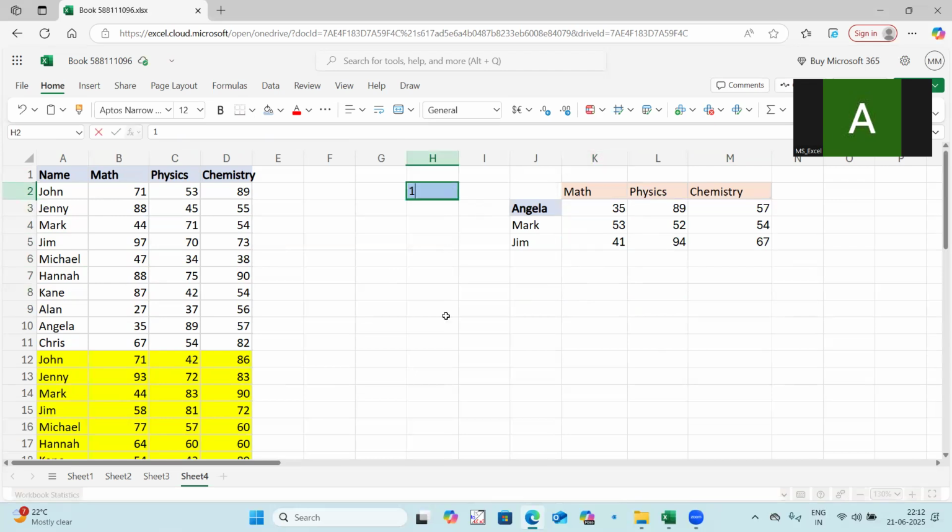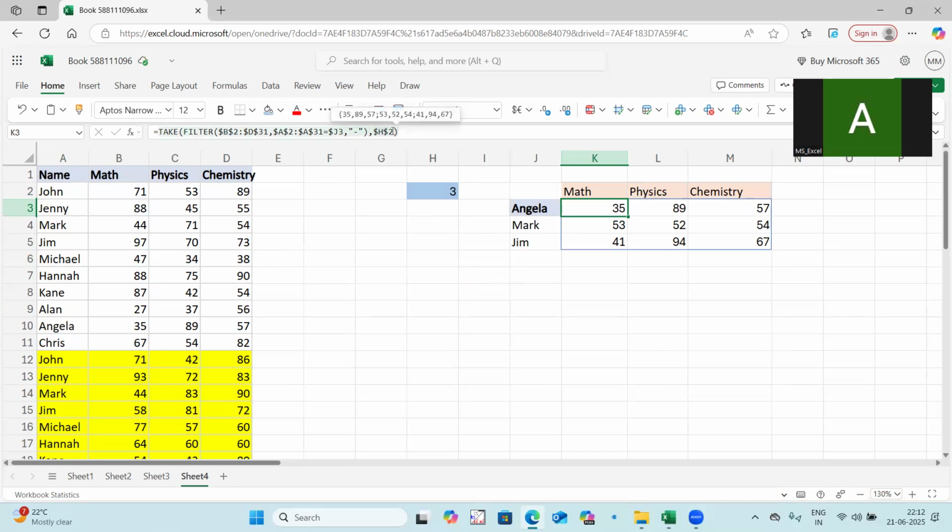Okay, and you can see 1 value I'm getting, but this is not right. This is not right because it is giving me the 2 value and 3 value for Angela. Angela, all records I'm getting. Come on, can you see that? Then how to find out this? Because TAKE means the array we have to consider, third array, fourth array, and so on. Then what do we have to do in that case? This is crazy. Then how to?